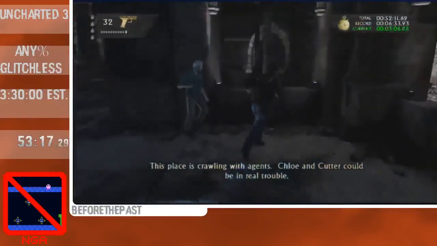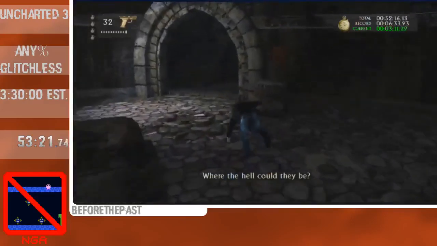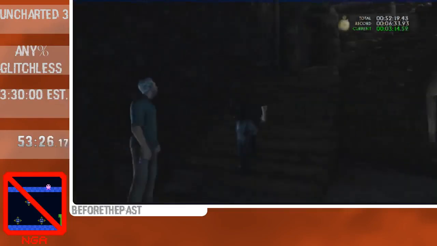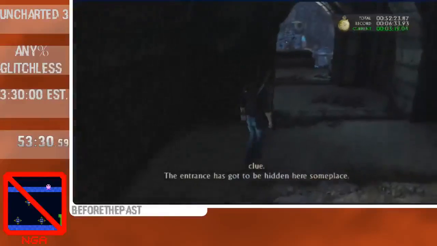Chloe and Cutter could be in real trouble. Where the hell could they be? Cutscene. Okay, now we get to meet up with Chloe and Cutter again. We should be able to find our way into the crypt. Let's get split up. The entrance has got to be hidden. Now the gang's back together again.